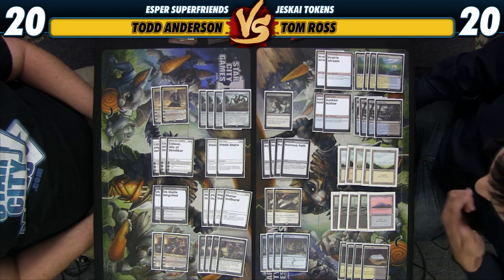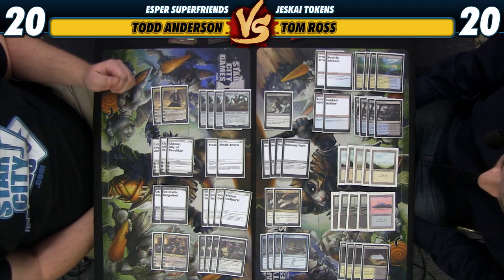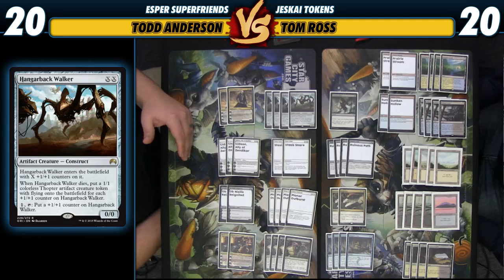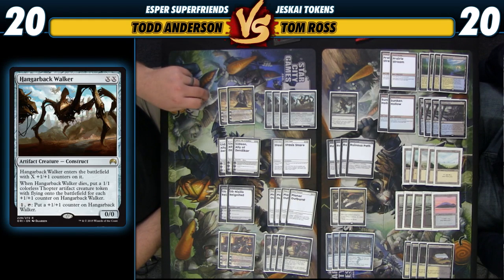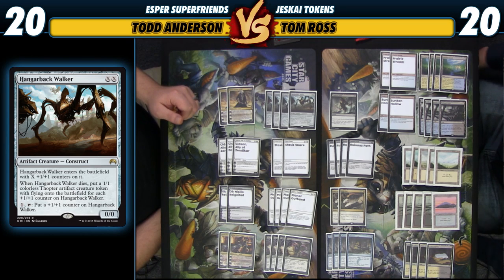So, as we talked about earlier in the week, I think it's pretty clear that Hangerback Walker is just one of the best cards in the format. Most decks will have an answer to it, but it's really just this buffer for most decks to make sure you don't lose the early game to an aggressive deck. And then it's a mana sink. You can do some cool stuff with it alongside Sorin and the tokens. But for the most part, I think Hangerback is just going to be an all-star of the new standard unless something drastic happens. Yeah, I agree.